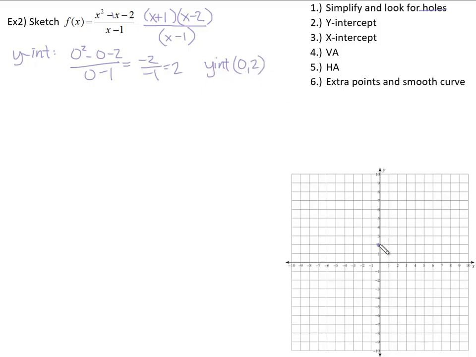Let's do our X intercept. To do that, set the top equal to 0. Because we factored the top, we can use the 0 product property to find our zeros. When X plus 1 equals 0, we get negative 1. When X minus 2 equals 0, we get positive 2. So we're going to have 2 X intercepts: one at negative 1 and one at positive 2.